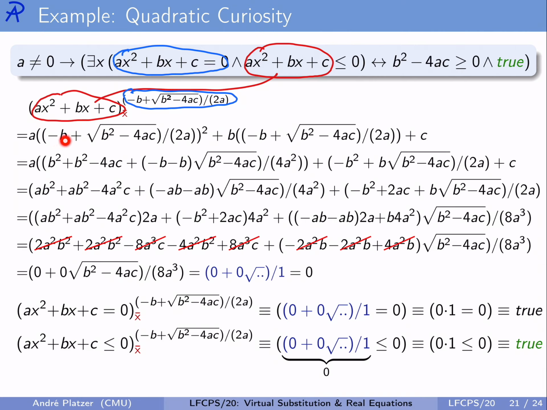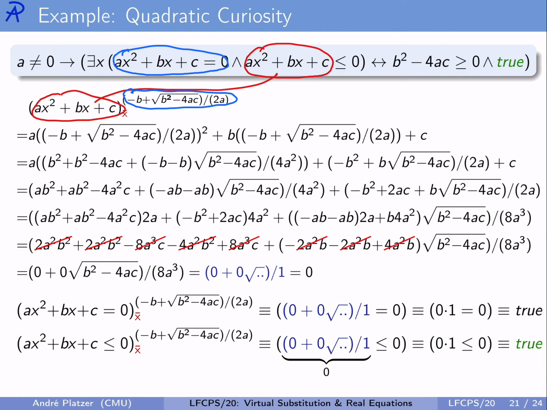So, for example, minus b times minus b is b squared, plus this comes up as b squared minus 4ac from the two square roots being multiplied with one another, and then the cofactor of the square roots is 1 minus b from the one side, and from the other side, another minus b, divided by 2a multiplied with 2a, which is, of course, 4a squared. Back here, we just multiply the b through everything, so b times minus b gives us minus b squared, b ends up as a cofactor for this, and we leave the division alone, c is unchanged.